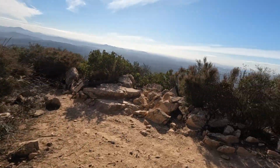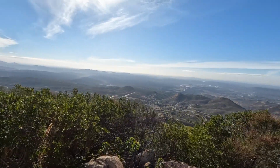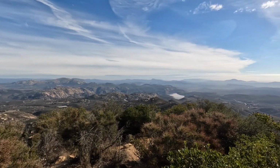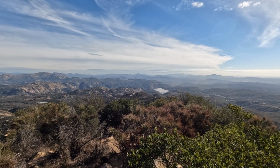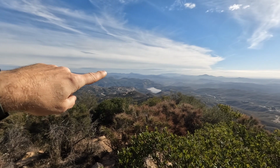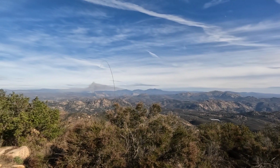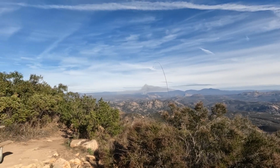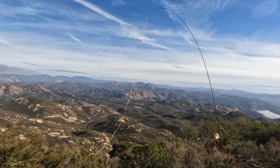But this is the, it looks like somebody left their water bottle. This is the view up here. This is great up here. I wish there was more room, but is that, I don't know if that's Southern Lake or Lake Hodges. But that lake's there. There's a couple lakes down there. In the background over there, there's a fire going on, which isn't great for California. But this is what I have set up.